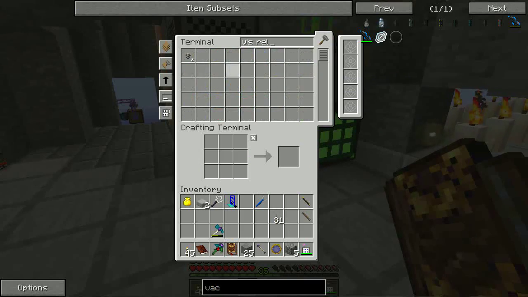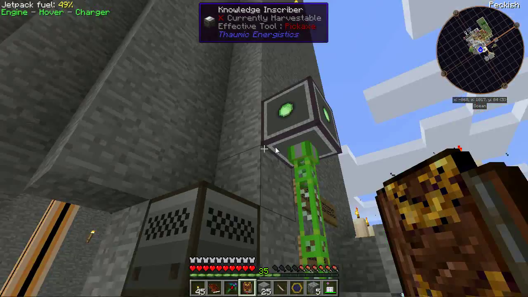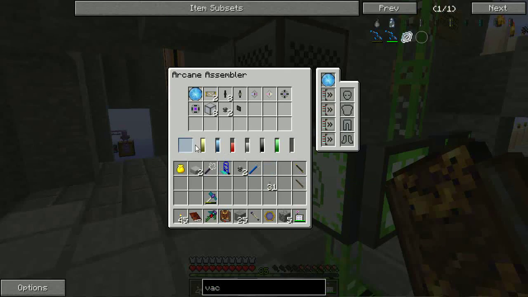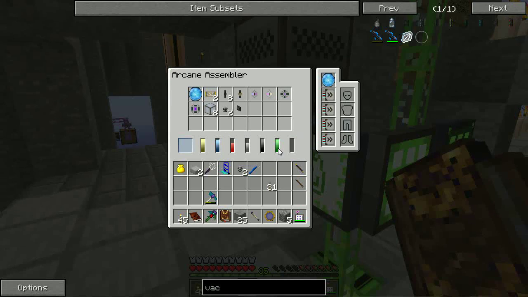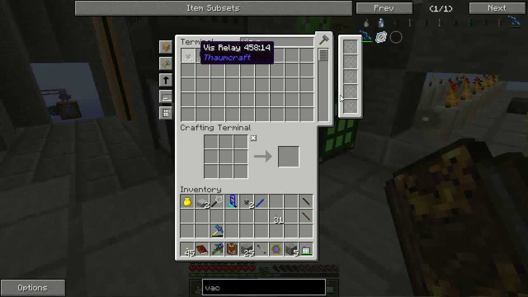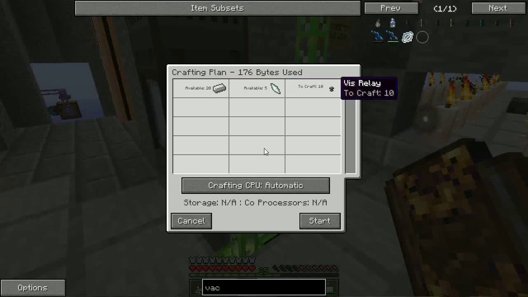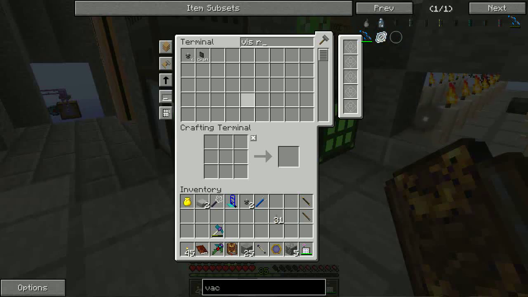Okay, I have to move this back to the arcane assembler. And you'll note that the arcane assembler has a number of primal aspect reservoirs. Well, I'm kind of running on borrowed time until I can get these hooked up to that energized node. So let's get some of those relays. So here we have a V Relay. Let's try to make 10 of them. So they're going to take iron and balance shards. And voila. So much easier.